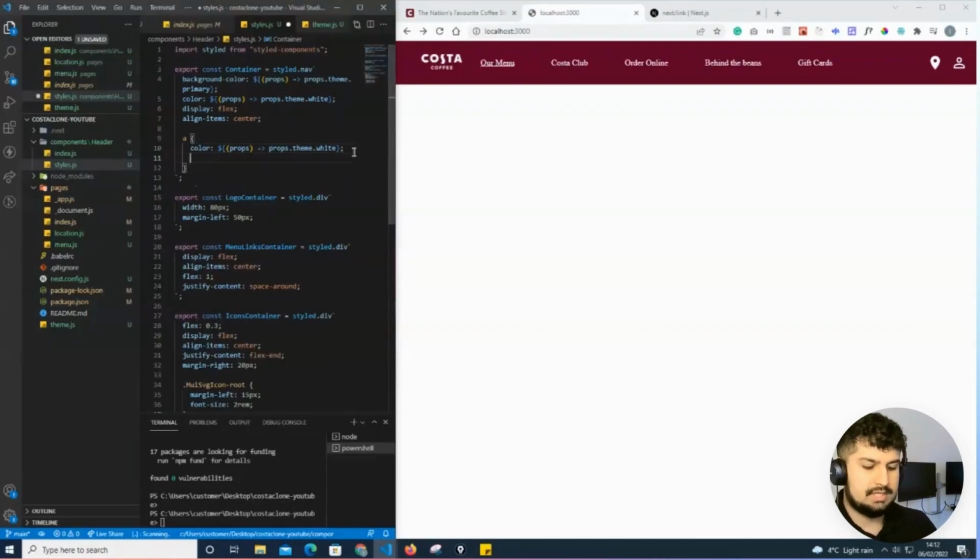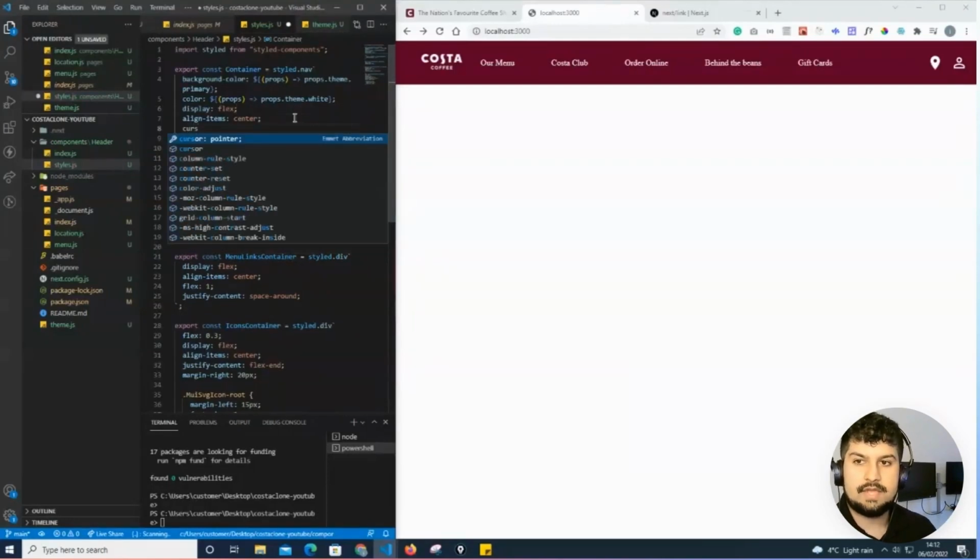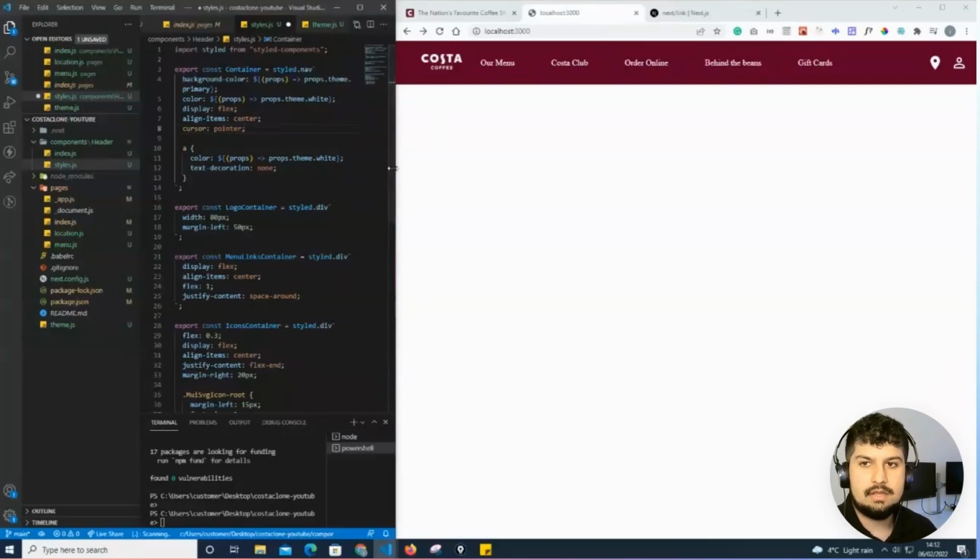And I also want it to have a text decoration of none, so that will remove the underline. And for every element on the header, I want to have a pointy icon cursor on there so that when I hover over, I know it's a clickable element. So if I now save, I can now see the cursor pointing and my routing is now working as well.